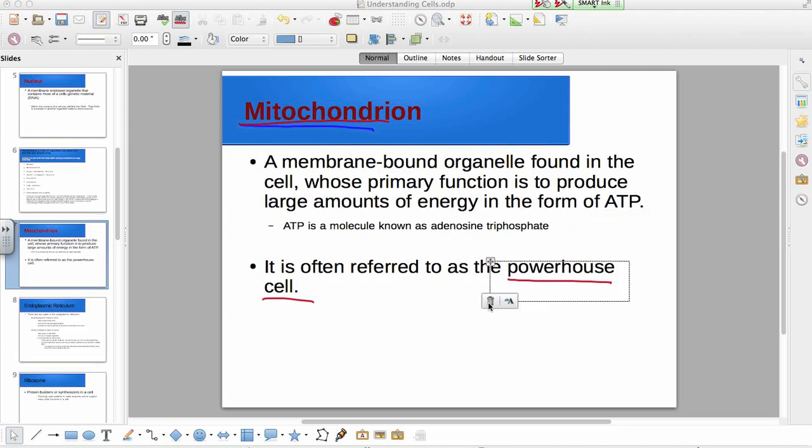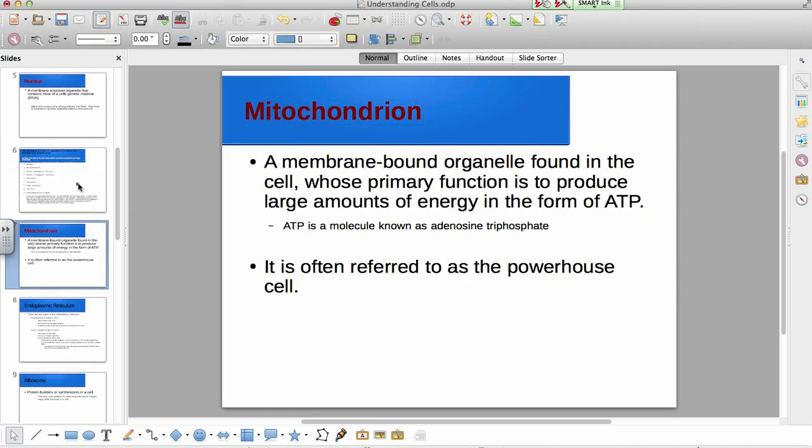Okay, same thing with nucleuses. The nucleus you're going to find in both plants and animals. Right? That is also true for mitochondrion. And again, if you notice, this is in red. It is a must know. Just like the nucleus, I had it listed in red. It was a must know also.